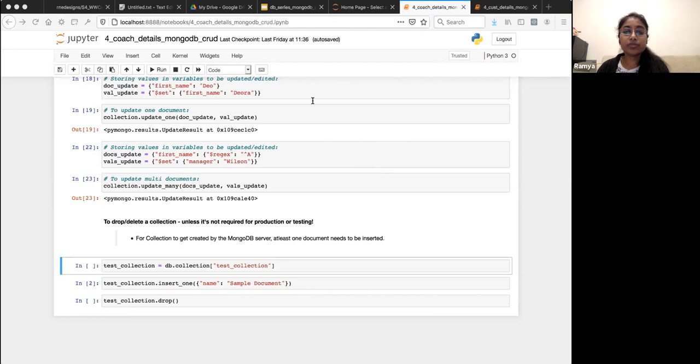Here, say suppose I have selected a JSON format for coach details, that is JSON format it shows, coach details collection JSON. In downloads, I'm going to say select and export.